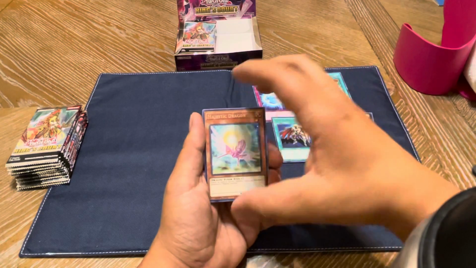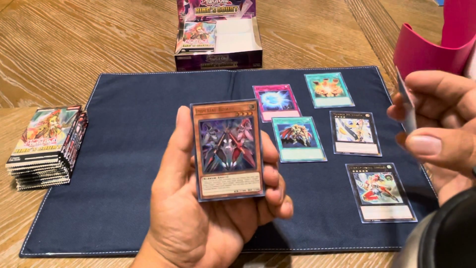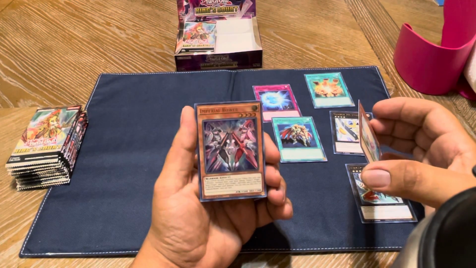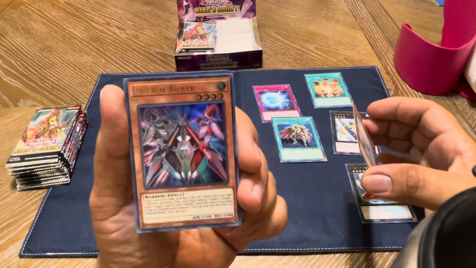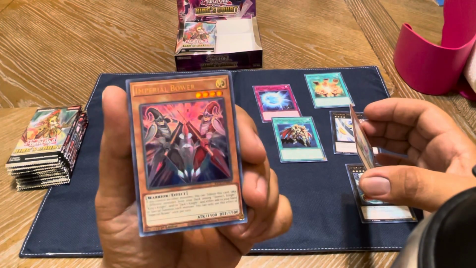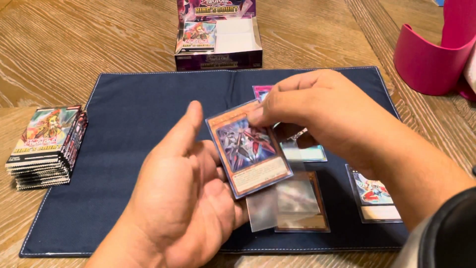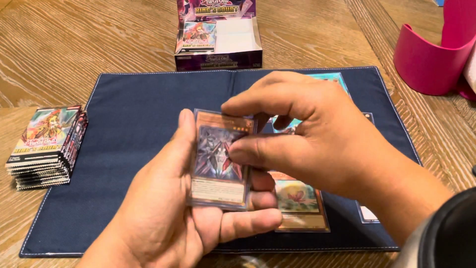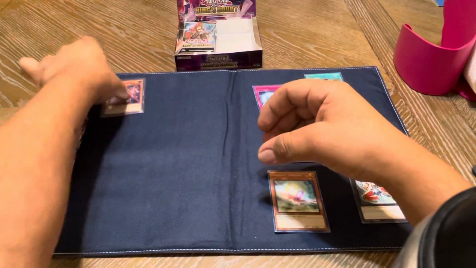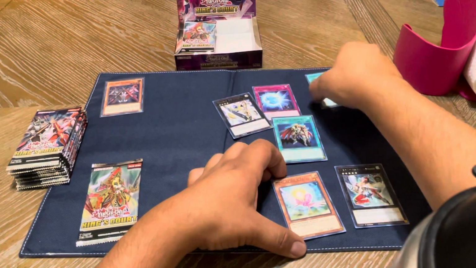All right. Let's see what we get. Oh, which one's this one? It's called Imperial Bower. Jack Bower. Ooh, looks nice. Shiny. Let's leave it up. Collect the cards. I'm going to put him in the deck.